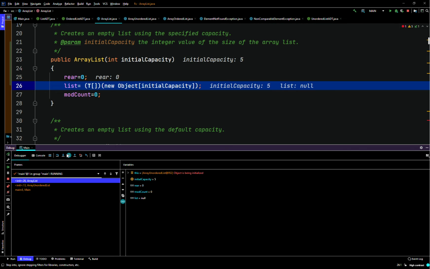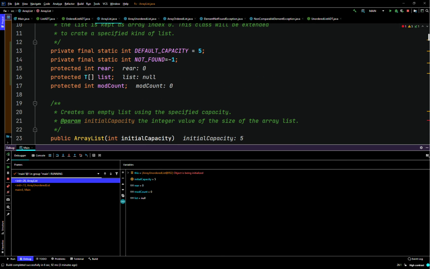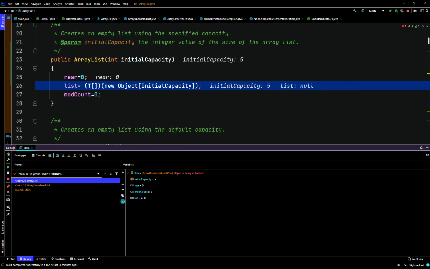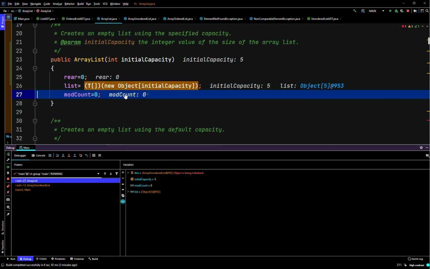So remember, you can't instantiate an array of generic type T. Generic type T can't instantiate objects. So we have to cast it to the Object class. So our object reference here, ArrayList. Then we set list to casted T array of new Object array of initial capacity. So it's just going to instantiate our array here.